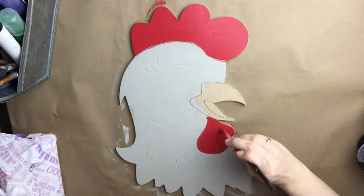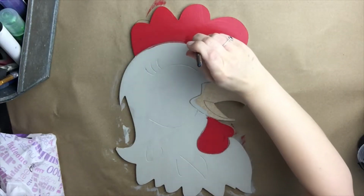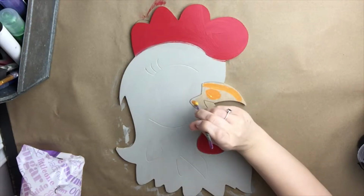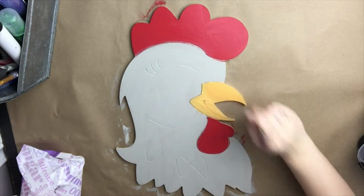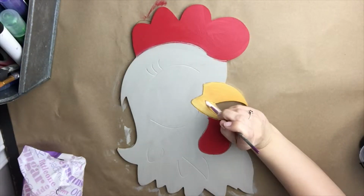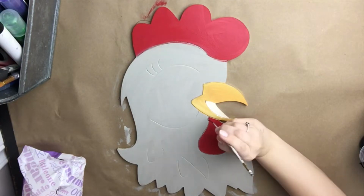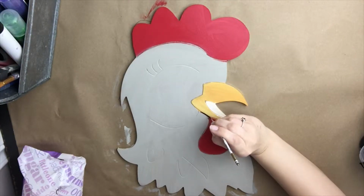As the colors are wet, they look a little different than they will when they're dry, so refer to the photo at the end for the dry color, because if you're looking at our paints online, they might look a little different than they're looking while I'm painting them on here. Then I painted her beak a color called Colonel Mustard, and I'm painting the inside of her mouth cotton.